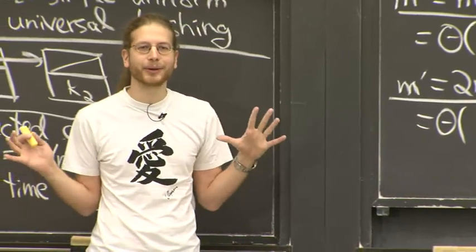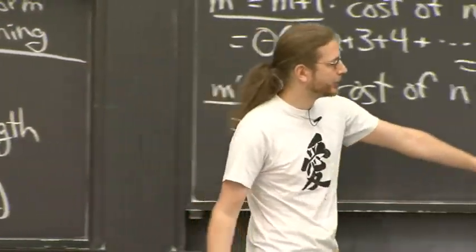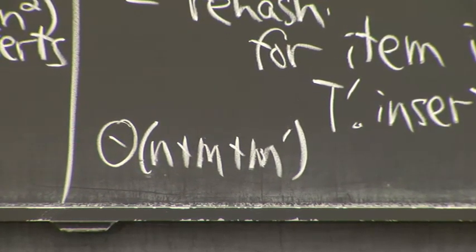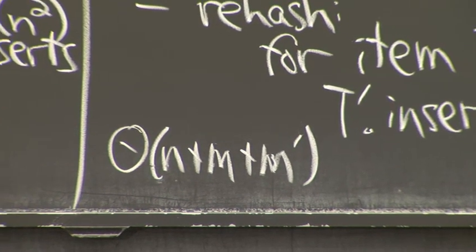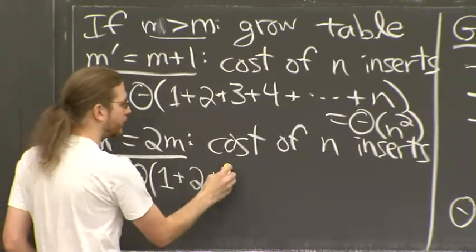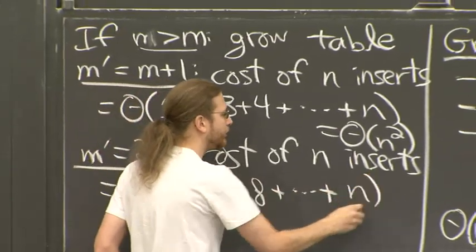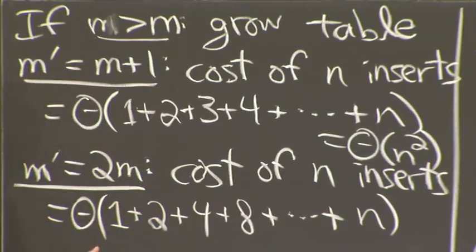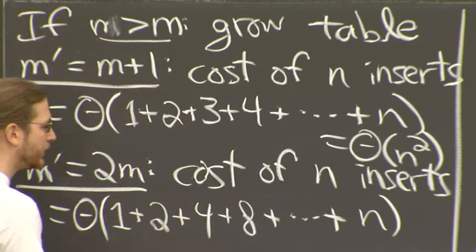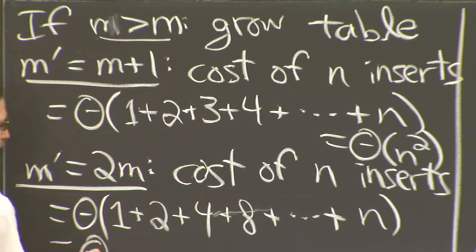But we don't want n log n. That would be binary search trees. We want to do better than n log n. If you think about the costs here, the cost to rebuild the first time is constant. It's like 8. And then the cost to rebuild the second time is 16. So twice that. The cost to build the next time is 64. So these go up geometrically. I mean, you've got to get from 1 to n with log n steps. The natural way to do it is by doubling. And you can prove that indeed this is the case. So this is a geometric series. I didn't mean to cross it out there. And so this is theta n.